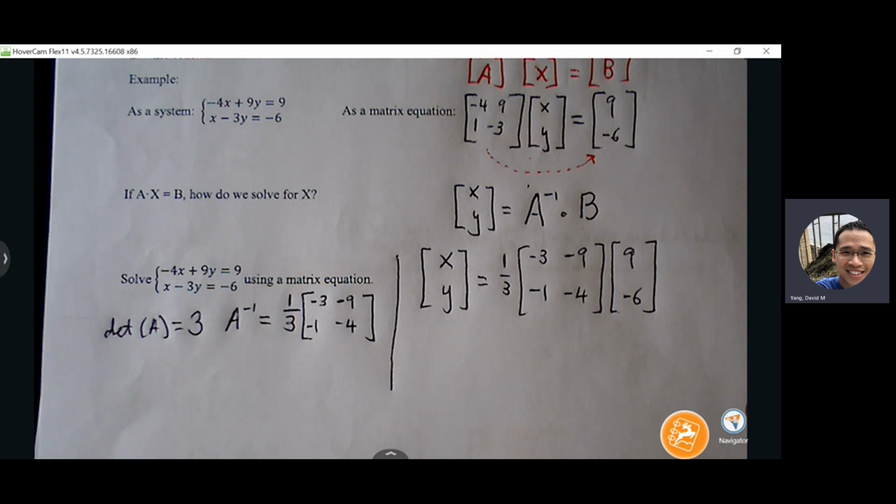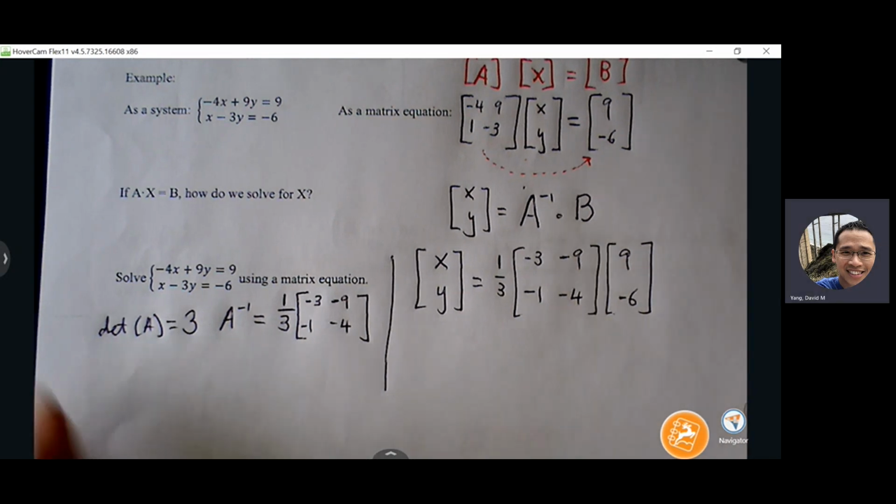So it's not wrong if you multiply the 1/3 through. It's just that you've got to deal with fractions throughout the multiplication process, and I would just rather save that fraction till the end. Okay, so that's why I'm going to ignore that 1/3, take care of this first, get this resolved, and then I'll do the 1/3 at the end.